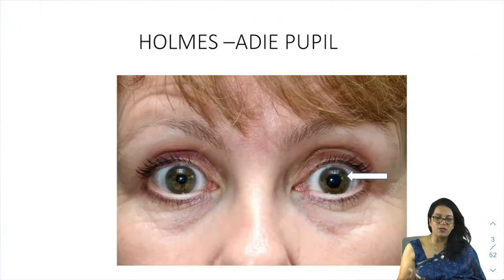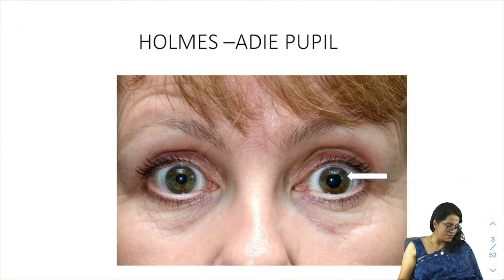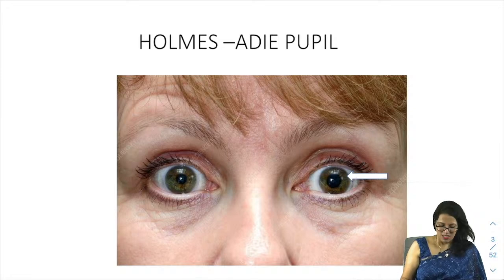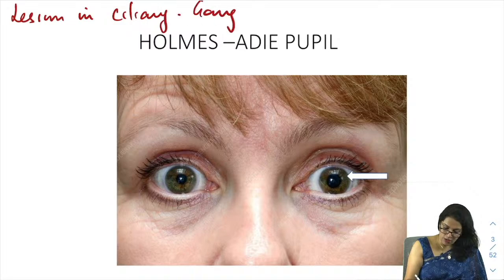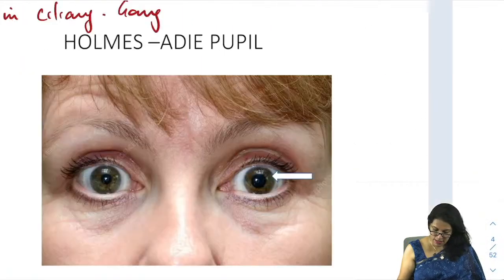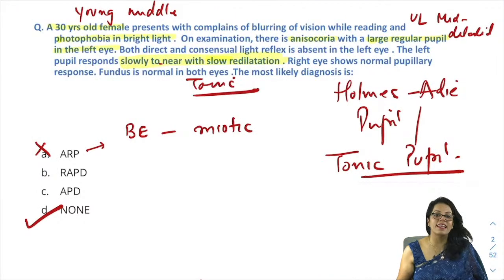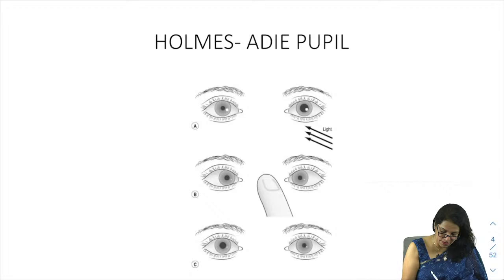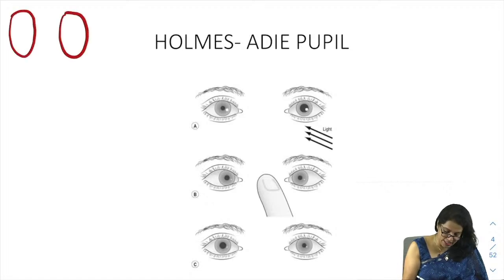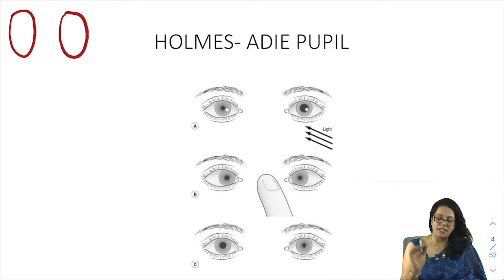Let us revise because you all have not answered in a very good way. I am not very impressed here. So we'll quickly revise. What was Holmes-Adie? Holmes-Adie pupil is when there is a lesion in the ciliary ganglion and short ciliary nerves, right? Everybody remembers the pupillary light reflex pathway? Do you all remember it? It starts from, okay, let me explain that also. Take this as a visual pathway, a very simplified depiction here.